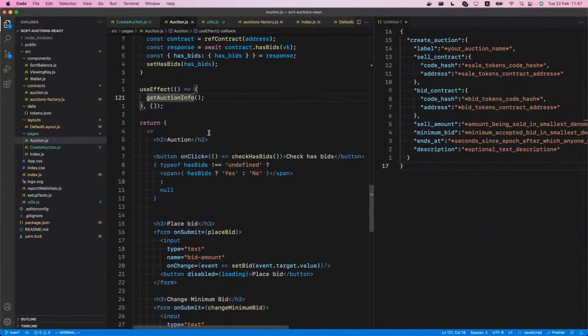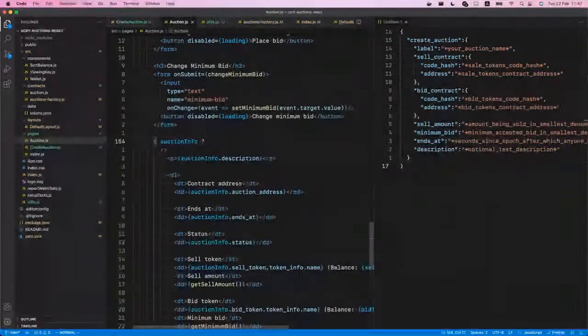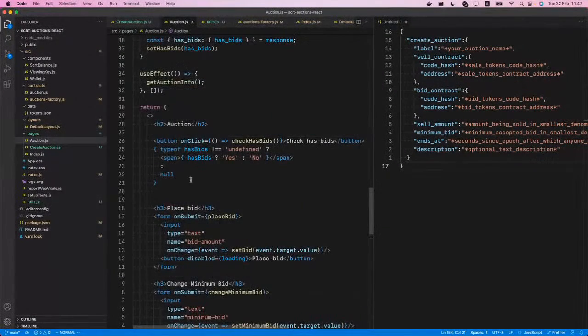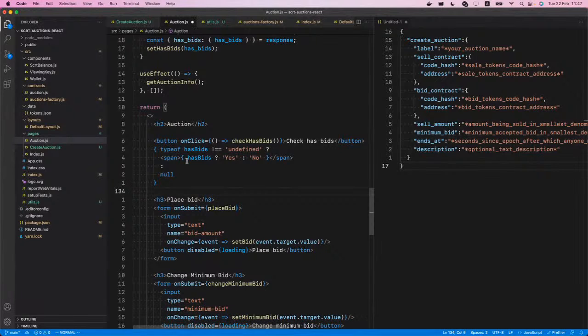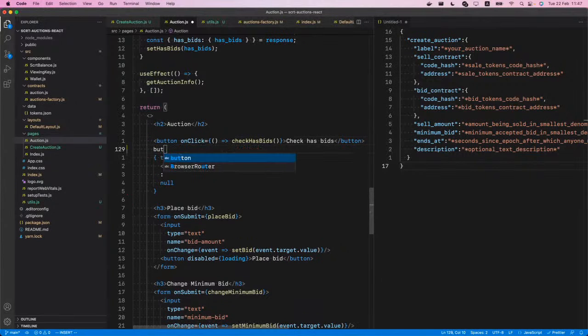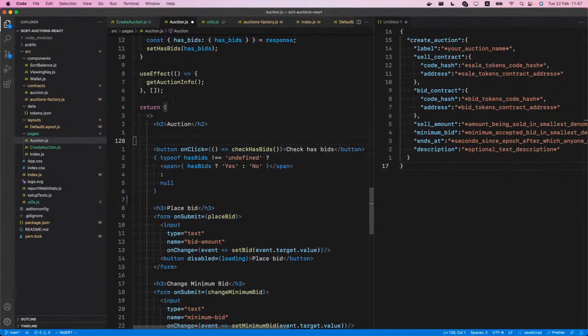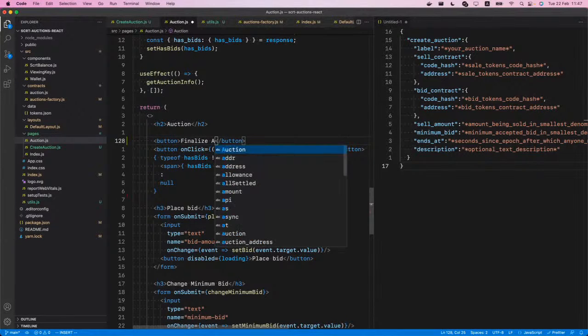And we just need a button. Here we go. Now, button, finalize auction, I guess, or close auction.